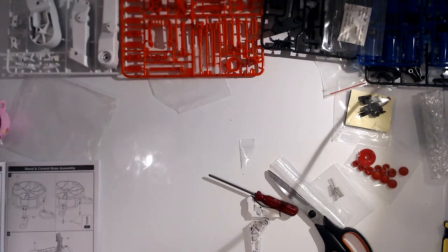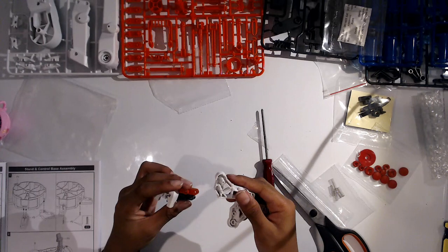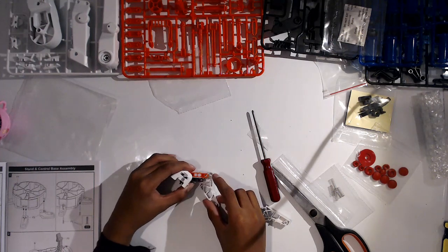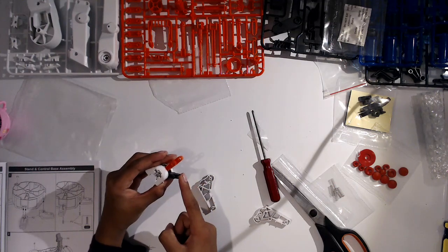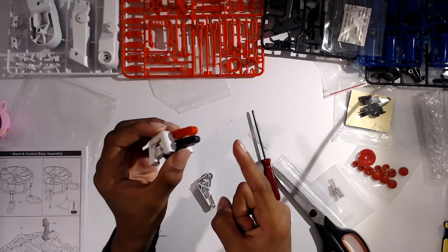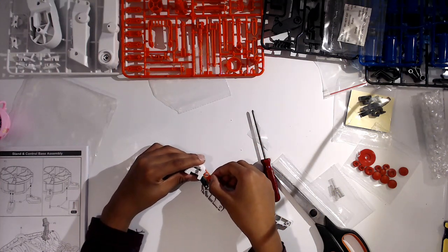Now we're going to get our C4 and C5, which I've just cut. Now we're gonna hold it in place like that and make this go through the black one and this one go through the orange one, but make sure it is the end one, not the big one. And do we like this?